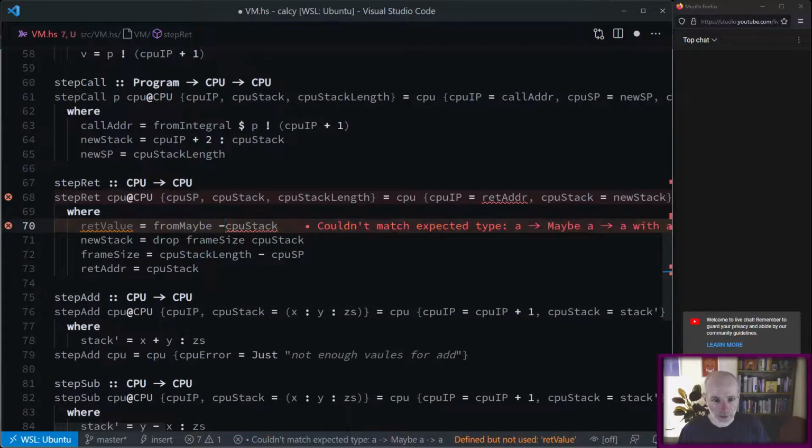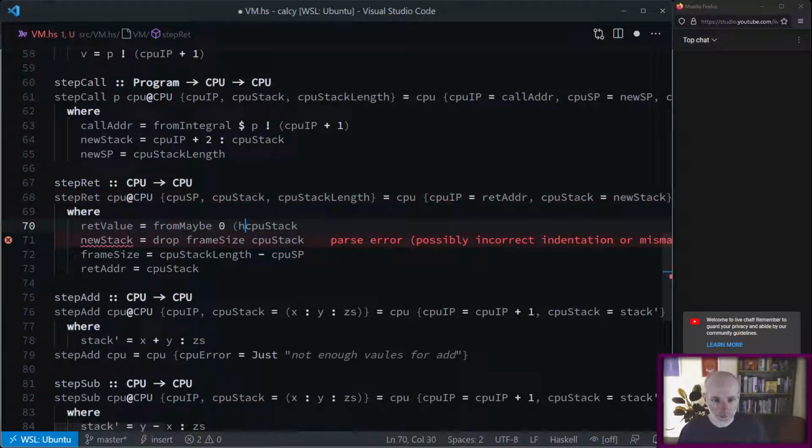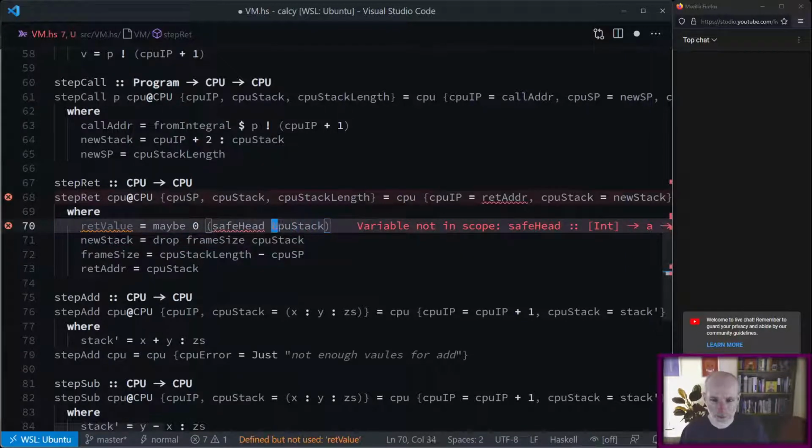From maybe 0. Oh no, it's not from maybe. Sorry, it's just maybe 0. Something like safe head. No. Oh, I've forgotten really how to go from. It's head-like, but it has some safe form.